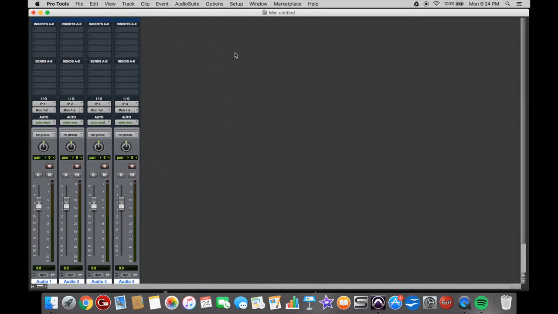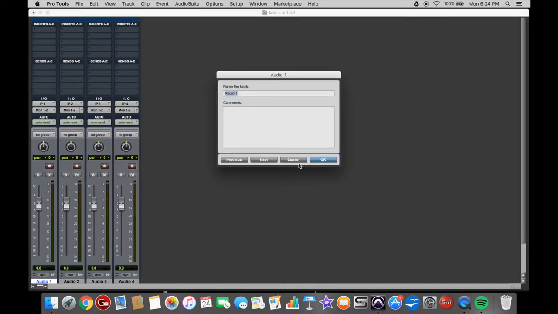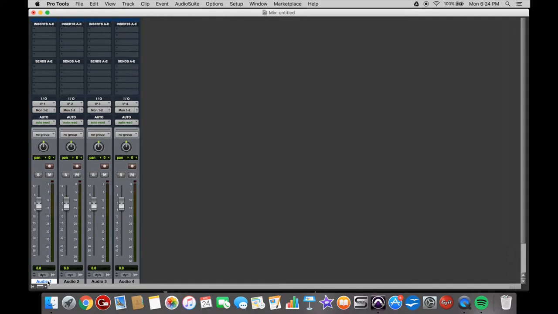The Alt button in Pro Tools is a pretty handy tool. If you hold Alt and then do something on one track, it'll do the same thing on all the rest of the tracks. So if I hold Alt and then click on the first track, it'll deselect or select all the tracks. If I'm not holding Alt and click there, it'll just do that to that one track. If I hold Alt, then it'll select all tracks.